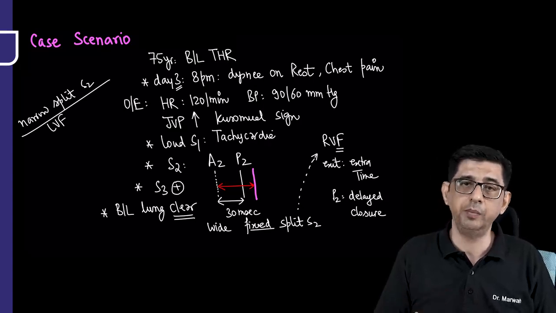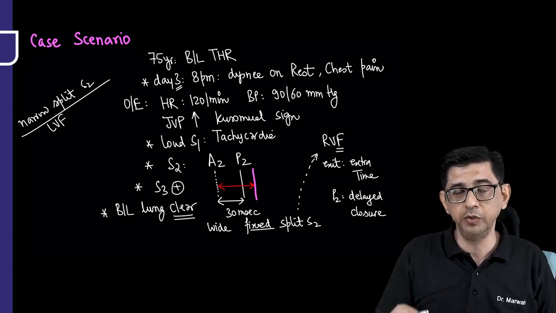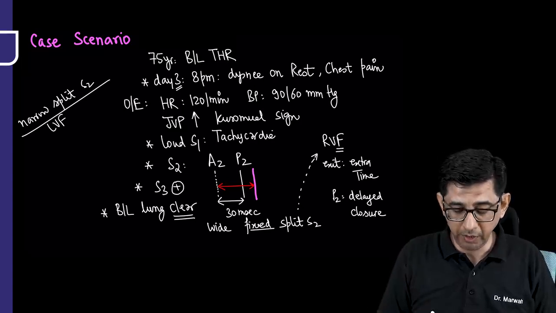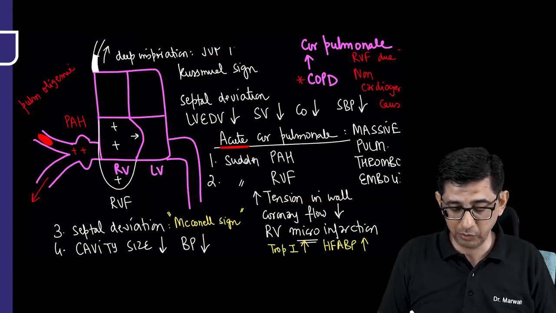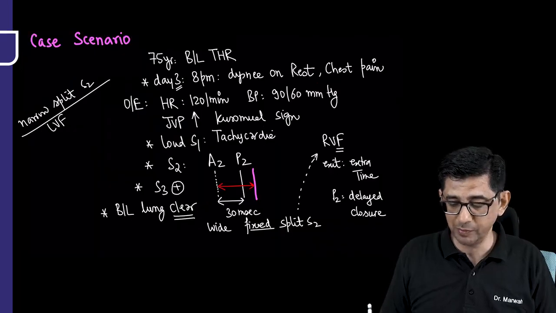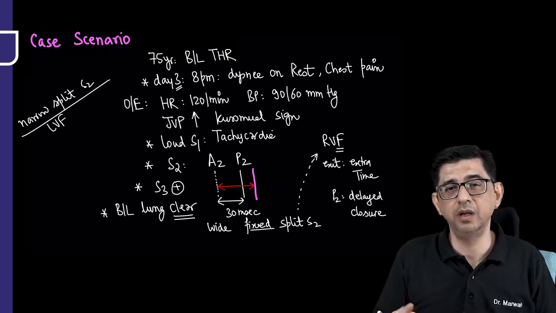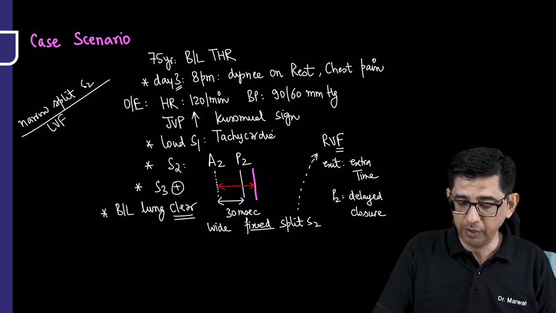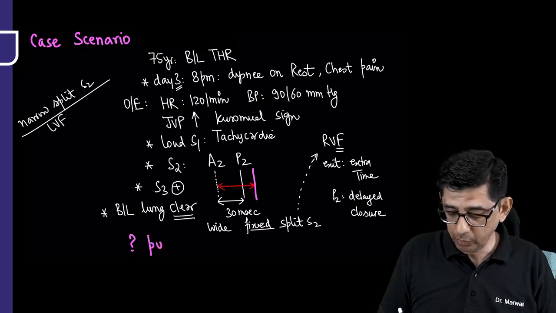Bilateral crackles or crepitations are seen in left ventricular failure, whereas in this topic, which ventricle is getting affected? Right ventricle. If you've forgotten it, I'm just going to show you this diagram. You can see the right ventricle getting impacted, which is responsible for this wide fixed split second heart sound. And the lungs are clear because crepitations, I repeat again, are a feature of left ventricular failure. And therefore, I will be writing on the case file that I'm dealing with a query pulmonary thromboembolism.